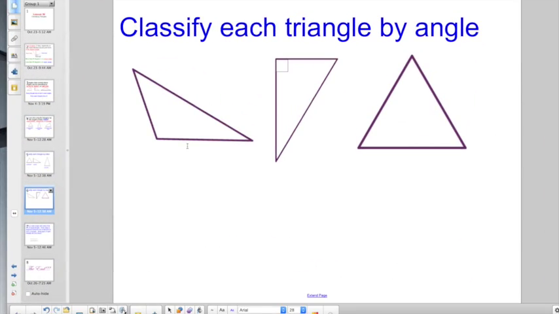So let's go ahead and do the easier one. Now I always think it's easier to classify by angles. But at times you're going to be asked to classify both by angle and by side. So now we're just talking about the angles. This looks like he has one larger angle than 90 degrees. So we always said that was obtuse.